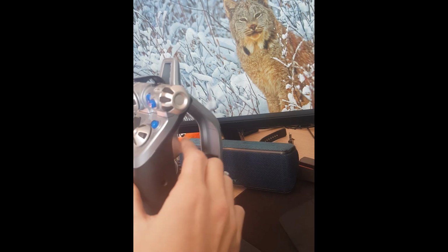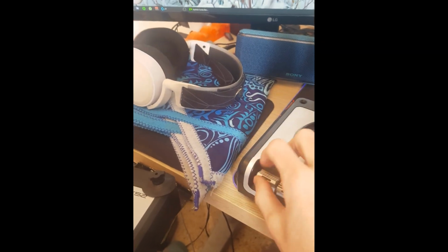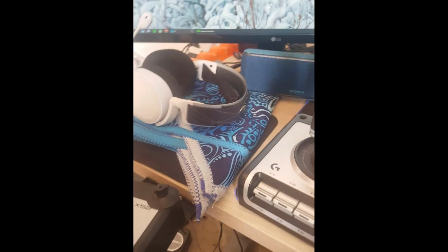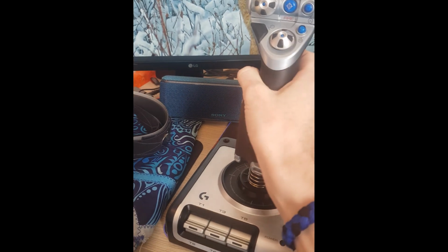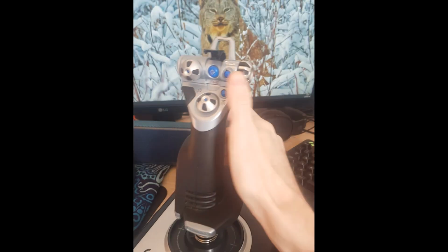There's a trigger of 1 D10 trigger. It's not a 2 D10 trigger. You got on and off, on and off, on and off, down and up, sorry. Nice little armrest that you can actually unwind here with this knob and then increase it in height. You see there's 4 steps here that are very nice if you have a smaller hand or a bigger hand, if you like to rest more on it or less. Safety switch for the fun of it.